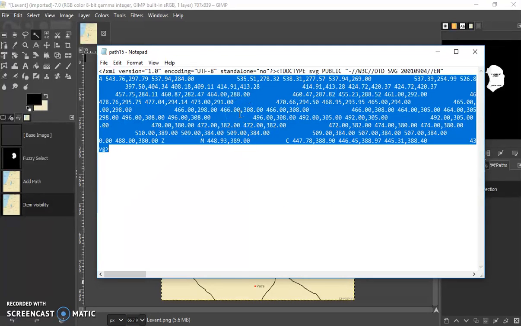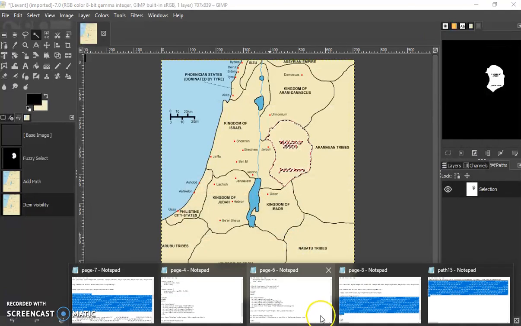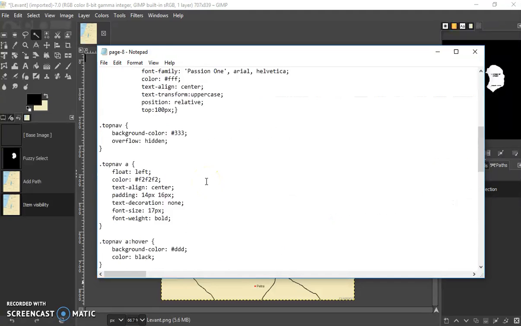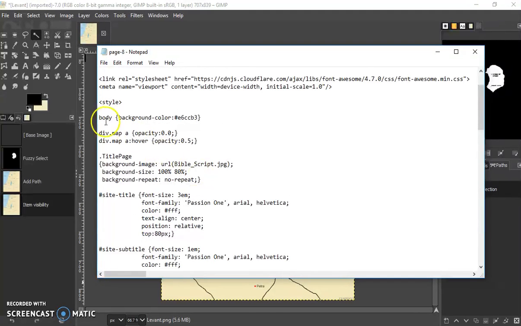So I can just copy and paste this code to my own HTML document, and then fill it with color and put it into a hyperlink element. Then specify the style so that when the cursor hovers on the area, the color changes.